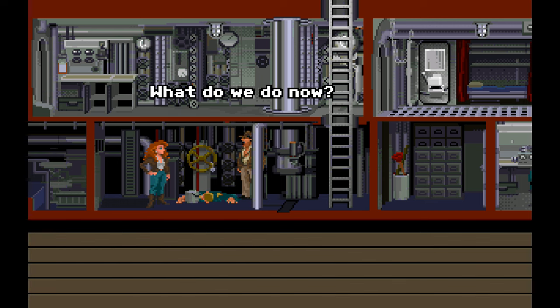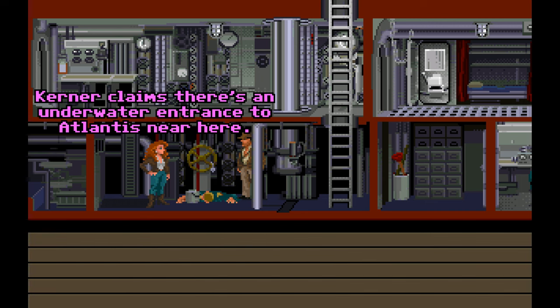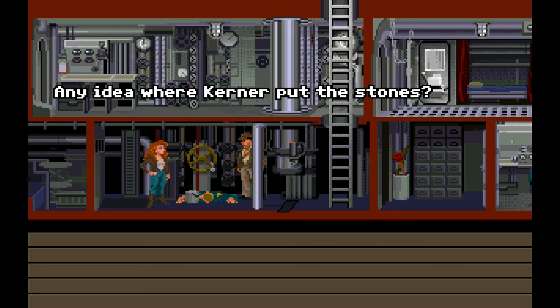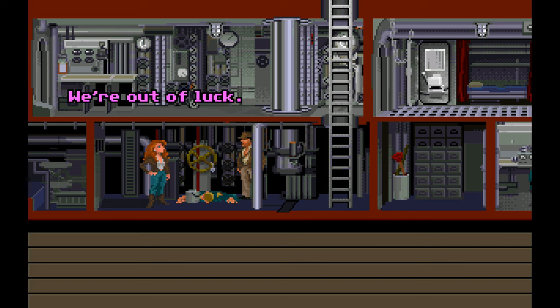But what do we do now? Kerner claims there's an underwater entrance to Atlantis near here. Let's find it. Any idea where Kerner put the stones? We're out of luck. He's got them in his quarters.